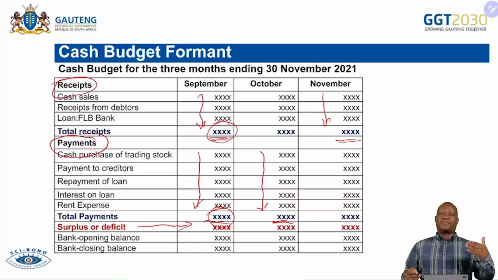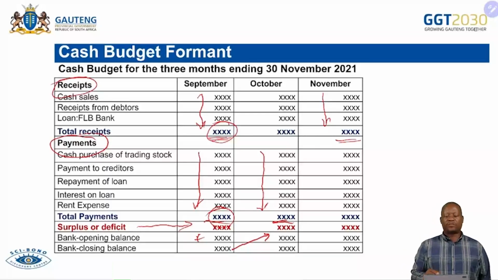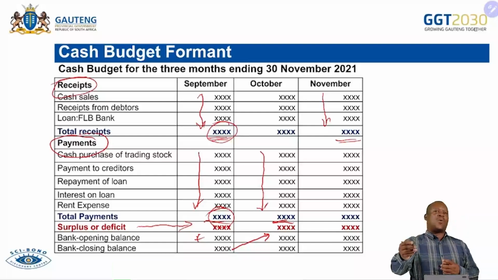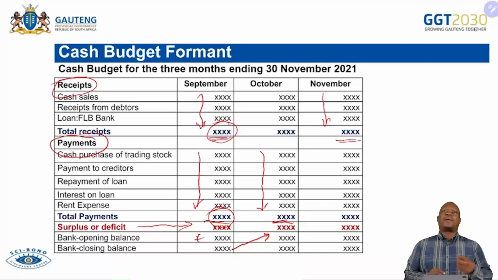Now, let's start with September. This is how we go to September 1st and have a balance, right? So the balance for September, we add to the surplus that we have made there, and we are going to have the closing balance. And then the closing balance for the month of September becomes the opening balance for the month of October. Remember, when we close a month, we open the other one. So what it means is the closing balance for the month of September becomes the opening balance for the month of October. The same applies here.